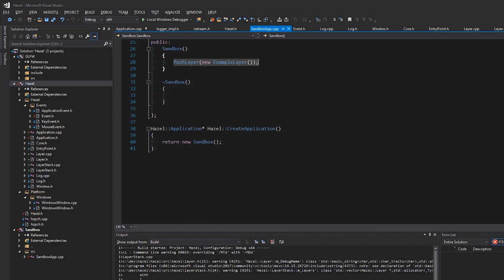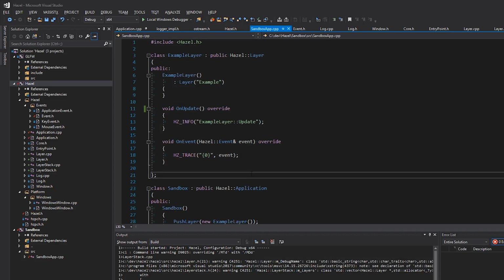We are going to very soon have a way more practical example of this, because our next step is going to be to add ImGui to Hazel so that we can get some basic UI going, and we can start displaying stuff on the actual screen instead of in logs. So that's going to be our next step. And of course, for that, we'll create an ImGui layer, which will handle all of the events that we need to propagate to ImGui, as well as handle all of the rendering. So that's the future if you want to see where this is headed. And then obviously from there, once we start working on the 3D renderer or the 2D renderer, we'll have a layer as well for our 3D world or for our 2D world or whatever. So that is where this is heading.